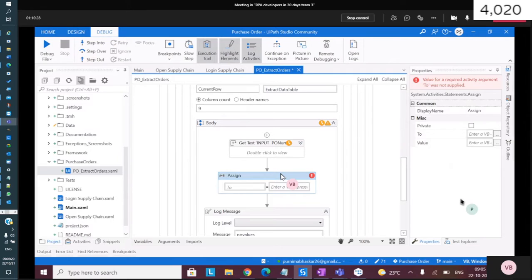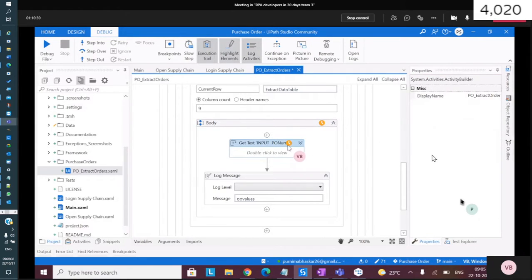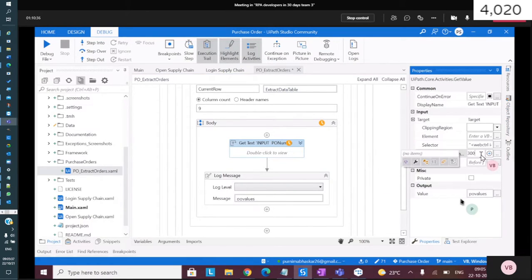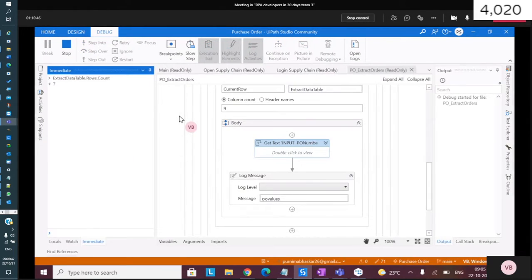Okay, let's try with this. If this didn't work, then we'll go with the next option. So here, timeout, I'll keep it as 3 seconds instead of waiting for 30 seconds. Okay, debug. So we are getting total count of values, but we are just trying to find out what is the result of each value.